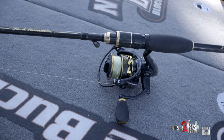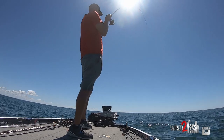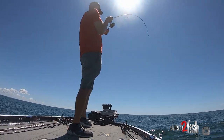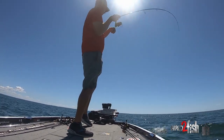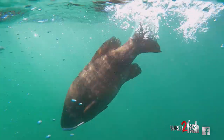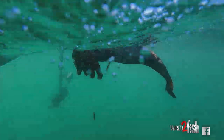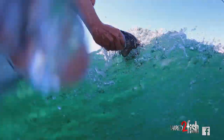This is a Jackhammer as well. It's a 2500 series, and I really like that because it's got a bigger spool on it, so when I hook those fish and they're running at me, coming up jumping, I can turn that handle and I catch up to those fish super quick. And this combination for everything here is key to putting as many big smallmouth into your boat as possible and gives me my best chance to win a tournament.